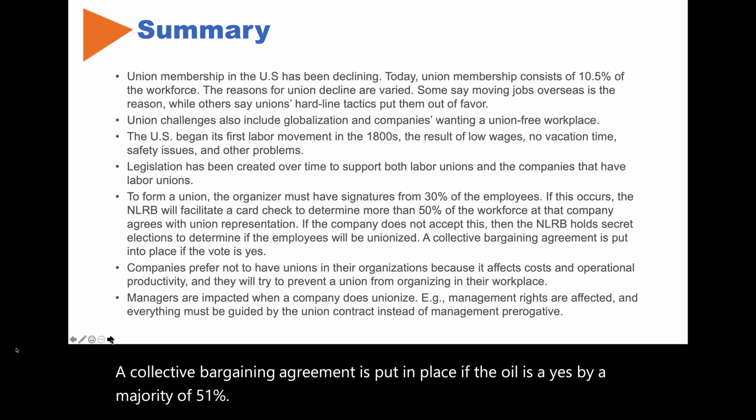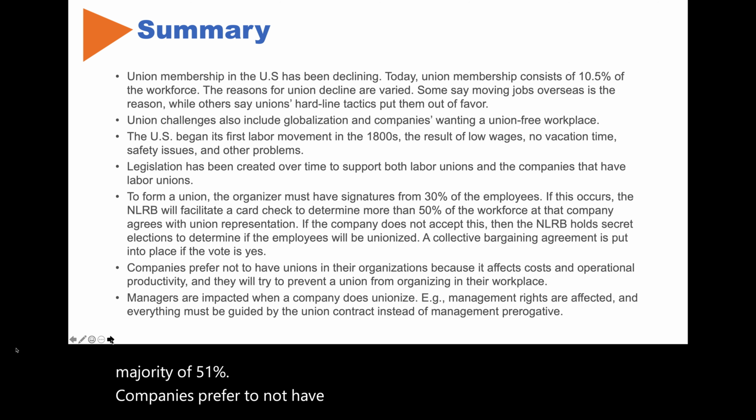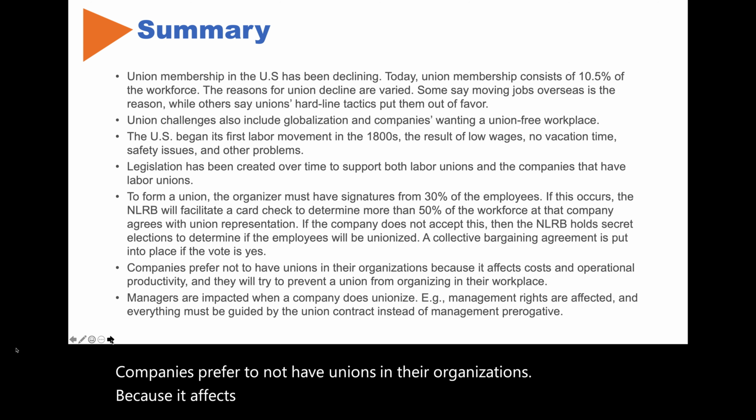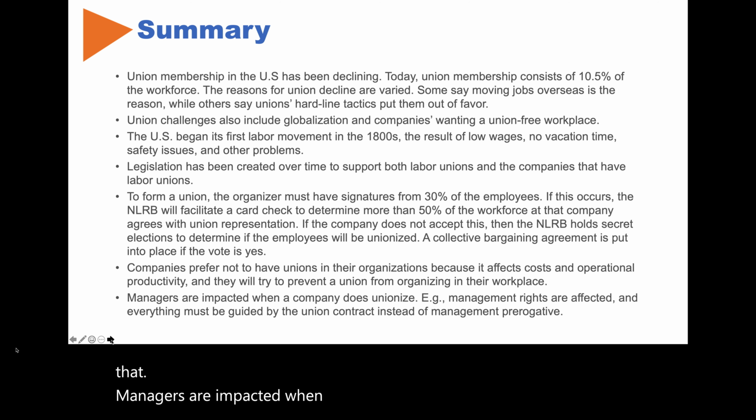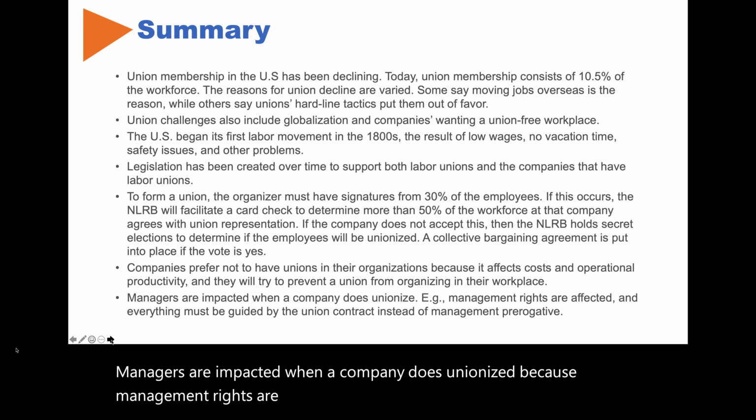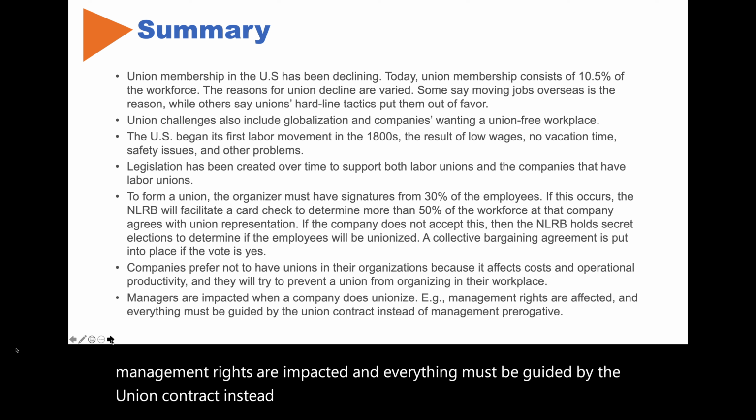Companies prefer to not have unions in their organizations because it affects cost and can impact operational efficiency. And they will also try to prevent a union from organizing in the workplace because of that. Managers are impacted when a company does unionize because management rights are impacted, and everything must be guided by the union contract instead of management prerogative.